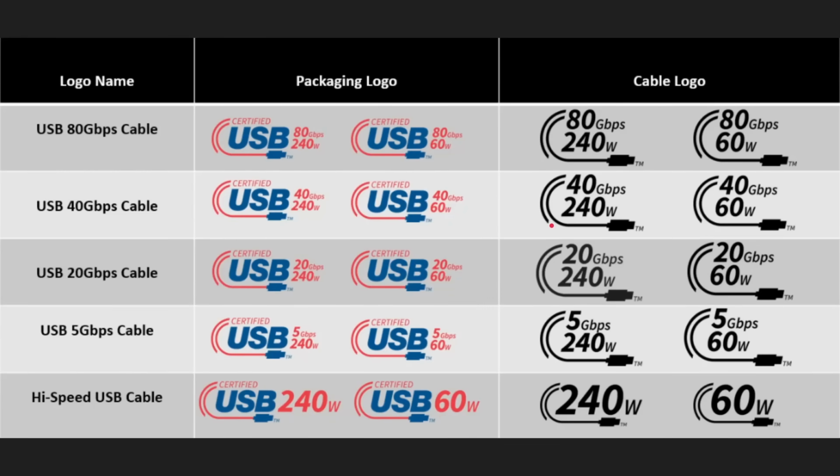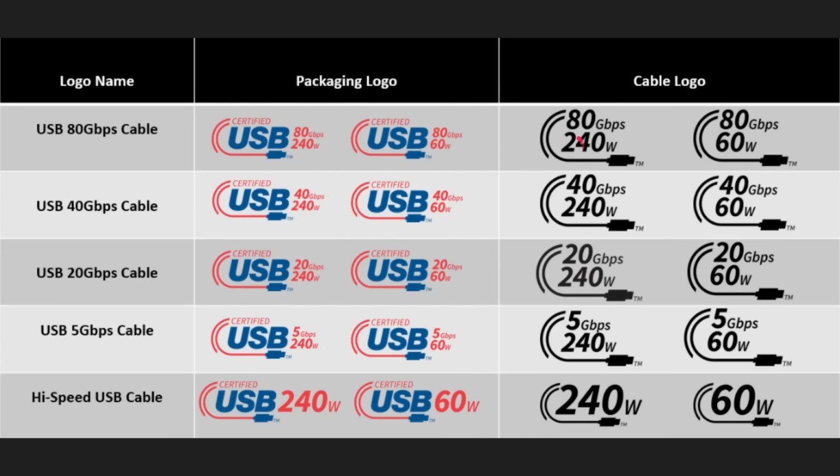Now, one other thing I wanted to show you, and that is for all of the power cables. They've also brought out some logos here just to show you the number of watts it can take. So you can get, for example, a 5 gigabits a second cable, but it can do charging at 240 watts, or maybe 5 gigabits a second for only 60 watts.